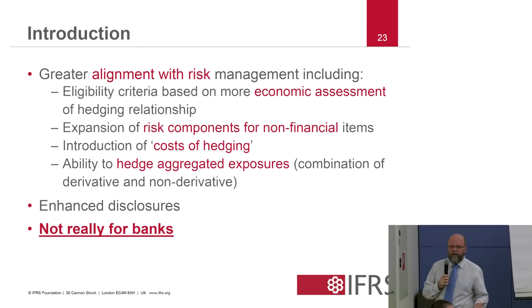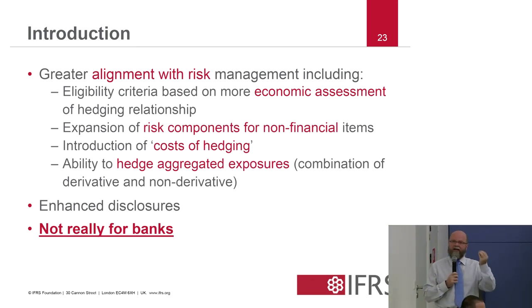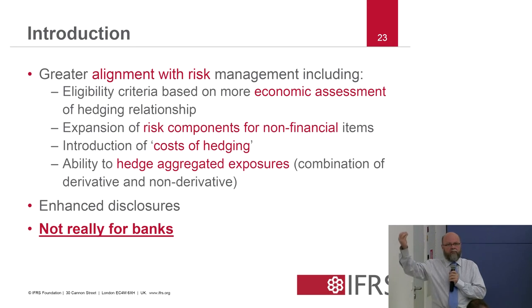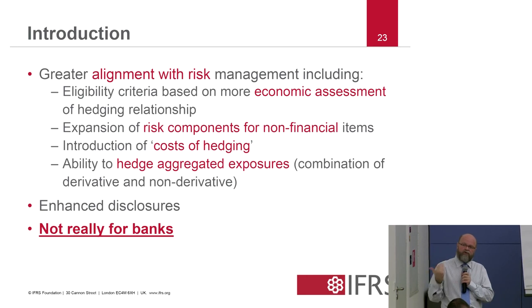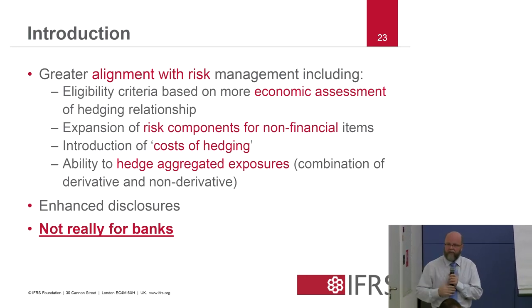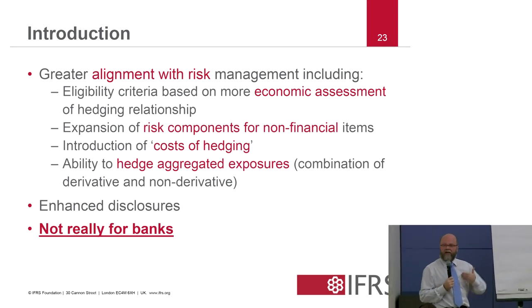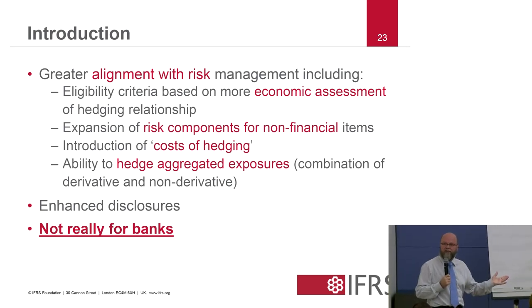So the only thing we say here is you need to establish that there is an economic relationship between the hedging instrument and the hedged item. I can't hedge the share price of Anglo Gold with diamond prices. But I can hedge it with anything that is correlated to the two, and all I have to prove is that there is some sort of positive correlation. And then the ineffectiveness, I essentially wear the ineffectiveness. It comes straight through the income statement.